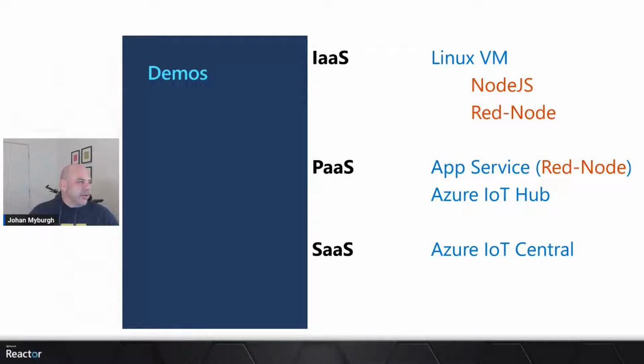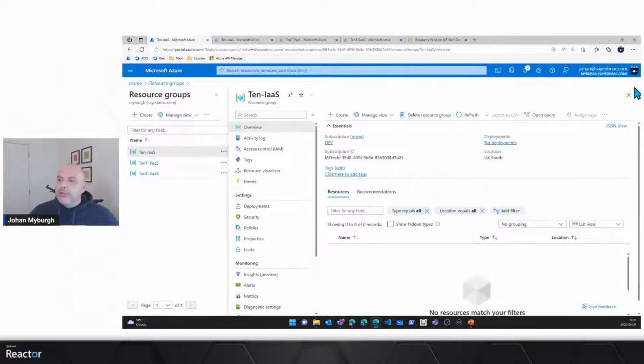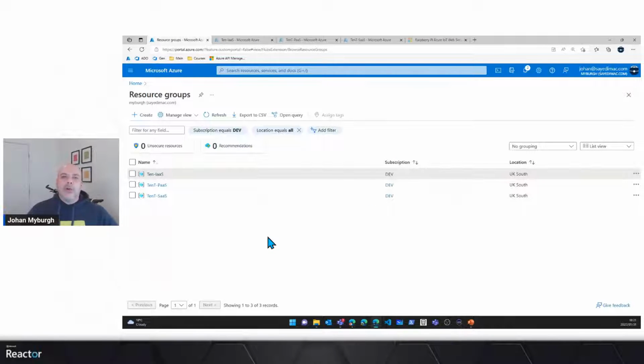All right, so without any further ado, let me run off to my different demos. What you'll notice here is a couple of things. First of all, I created a couple of resource groups. Now, you might not be familiar with resource groups, and this is coming up later on in one of our other modules. But I want you to think of a resource group as a logical grouping or container that hosts certain services, right? So if you wanted to provision 10 virtual machines for running something like an IoT solution, you might group them together in a resource group, right?